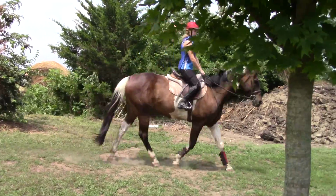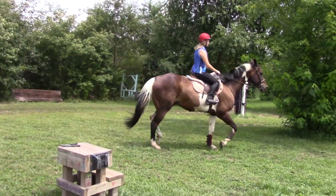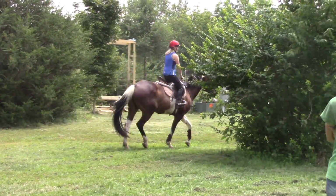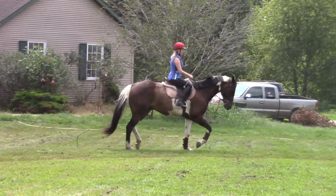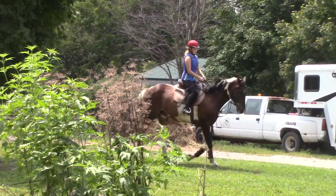It's still so choppy. We don't want a 1-2, 1-2, 1-2. We want 1-2, 1-2. Push him forward. More. Push him forward. Leg, leg, leg. Pick your hands up. Yeah, push them forward. That's a beautiful dressage frame. We need to cover a little more ground.